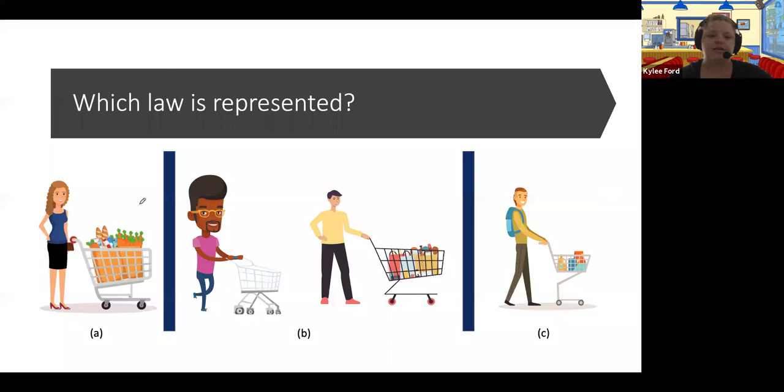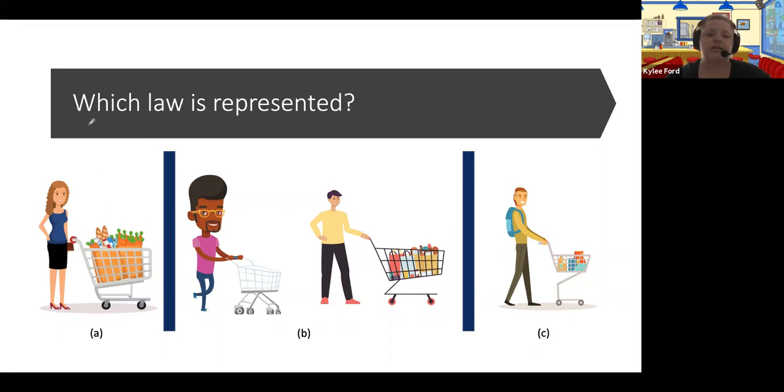Okay, so I will go ahead and continue. So when we're looking at scenario A here, we have a woman standing next to a full basket. She's not touching the basket, she's just standing next to it. What I am trying to go for here as to which law is that for every, the basket that is full is not going to go anywhere, right? It's just kind of sitting there and she's standing next to it. So there's no forces being acted on this cart.